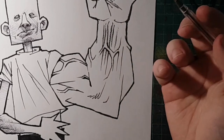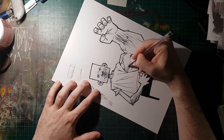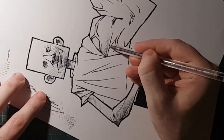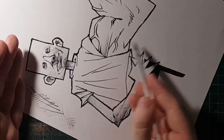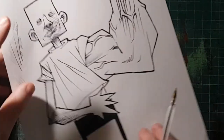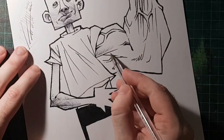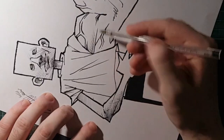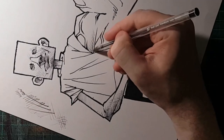And then you go the fucking... Gaps are important. You want to leave a gap here. It can be used as reflected light coming from whatever the fuck's underneath the thing. But also it stops this muscle or thing or whatever you're drawing blending into this one, blending into this one. If you keep just a little gap here, this little channel here that I've left.